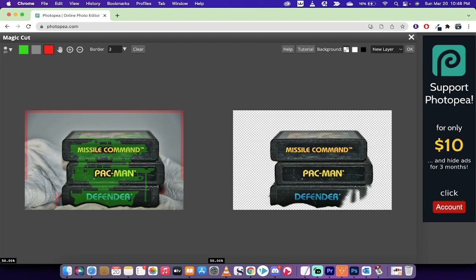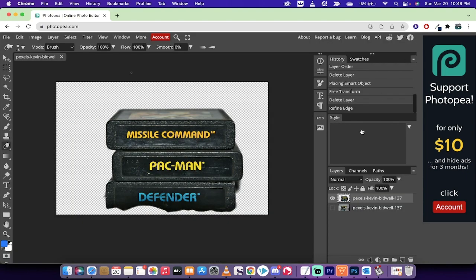Okay, see, that's good. That went way too far. That pulled out part of the front there. So I'm gonna Command Z or Control Z, and that's gonna undo it. So here we go. We've kind of got the majority of it, but it's not perfect, but that's okay. Now, the next step is we can create a raster mask, a selection, or a new layer. I almost always recommend clicking on OK, New Layer, because now it turns off the bottom layer and it gives us the top layer. And this has done a pretty good job.